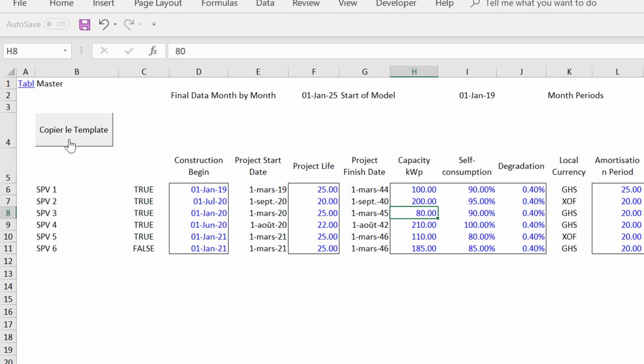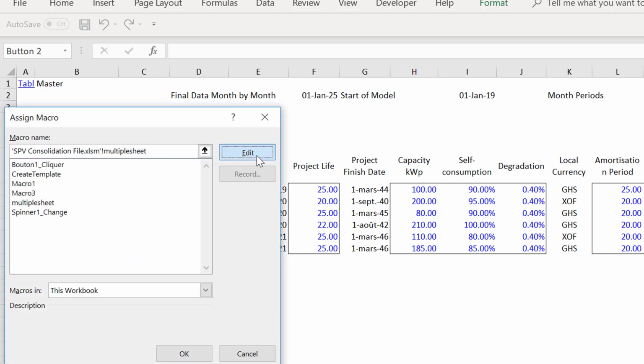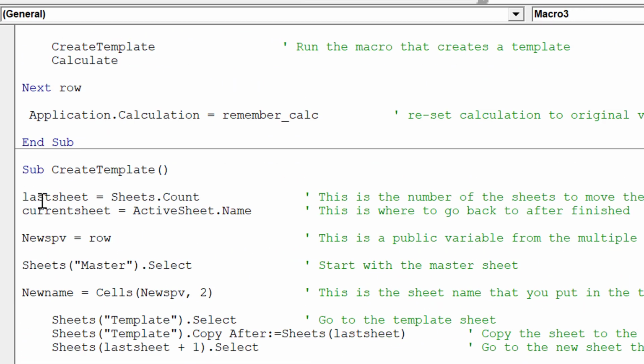Okay, now once you've created this template, then all you have to do is copy the template, and let's see how that works. What you do is I put it on a manual, okay, and then I use an index input box. You need to dimension the beginning and ending things. If it doesn't know these are going to be numbers, otherwise it thinks they're characters. It's horrible. And then you go around the rows, and each time you go around the rows, you create a little template file.